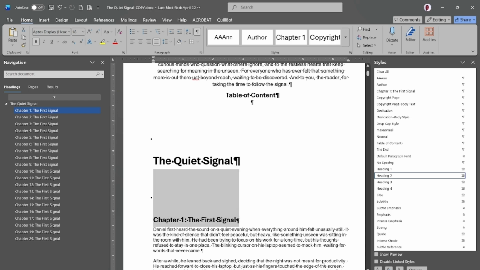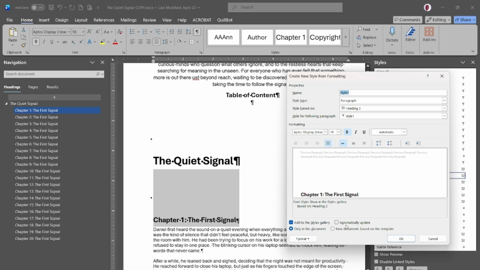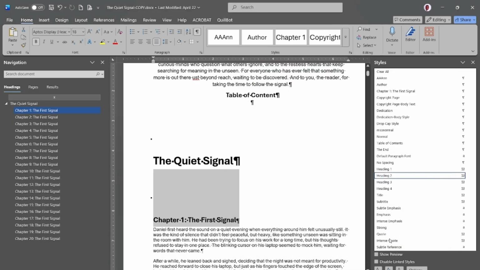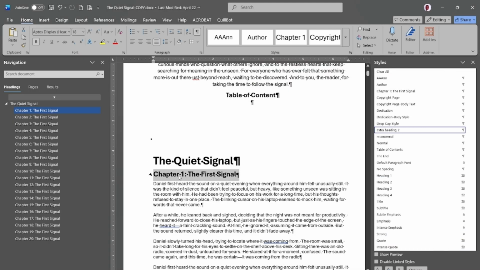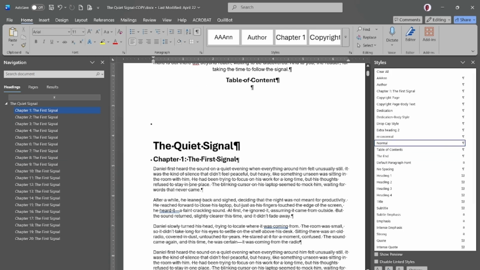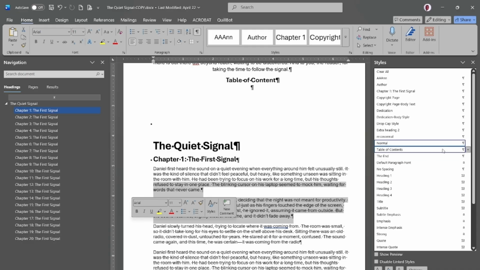So what I have to do is click on that extra heading 2. I click on that, I change this. I don't have to give it any space before. Okay, I click on that, so it eliminates that space above there. Now I have to select normal, which is the body text, all of this.